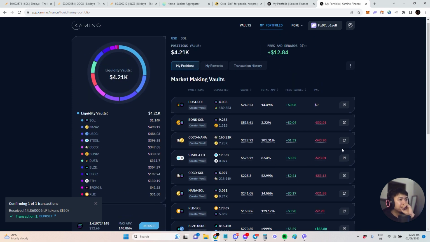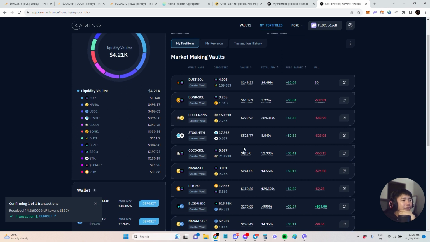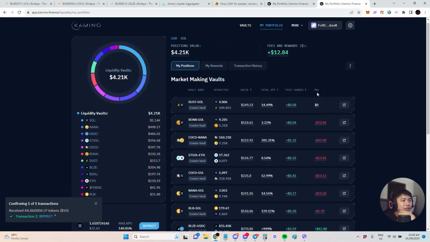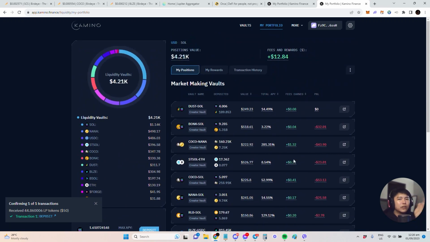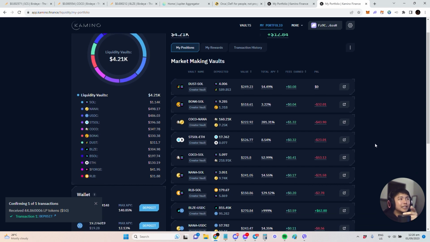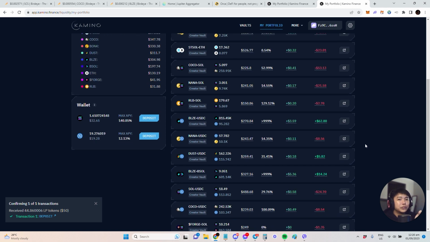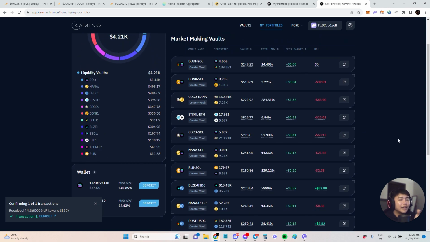Now, other things that you have to know, value is here. Makikita nyo dito yung PNL, kita nyo dito yung fees. So, basically, the longer that you are in the pool, the more fees that you will earn. Yung mga strategies, hindi ko na masyadong na-explain, kasi baka mamaya gusto nyo yung i-copy to. Later explain ko sa inyo.